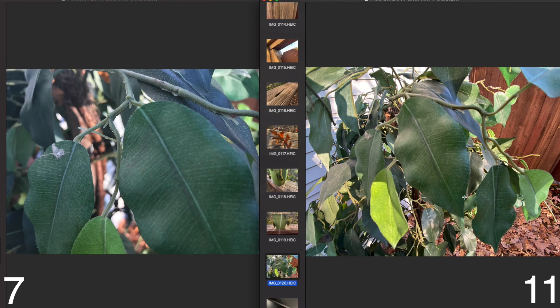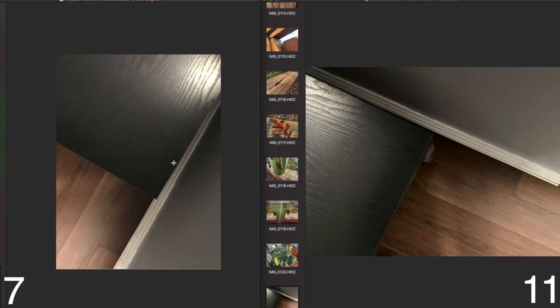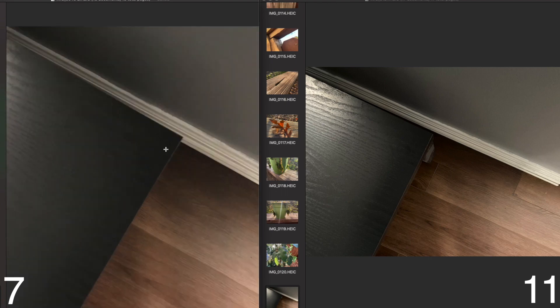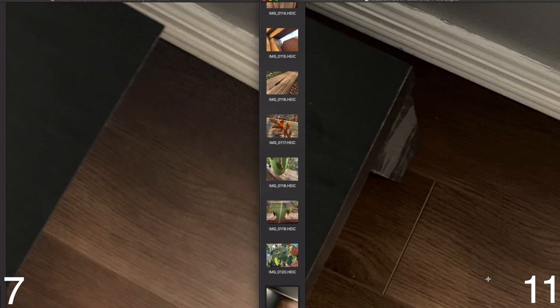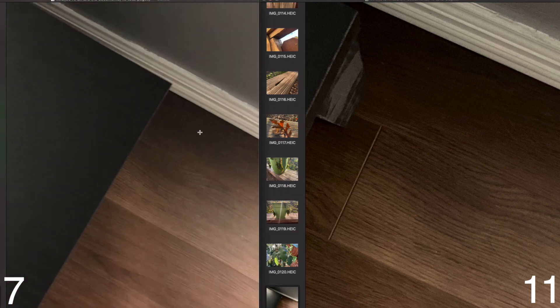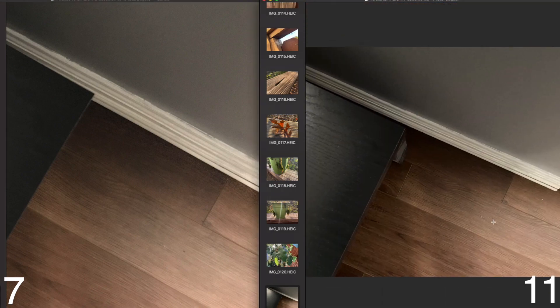This photo showcases the iPhone 11's ultra-wide mode — at the exact same distance you're getting way more information and coverage in the frame, which is a big added feature. The final indoor photo, taken as I was leaving, doesn't show huge differences at first glance, but zooming into the corner reveals much more detail on the iPhone 11. The hardwood floors look sharper on the iPhone 11, while the iPhone 7's version looks a bit overexposed on the right side and less consistent.